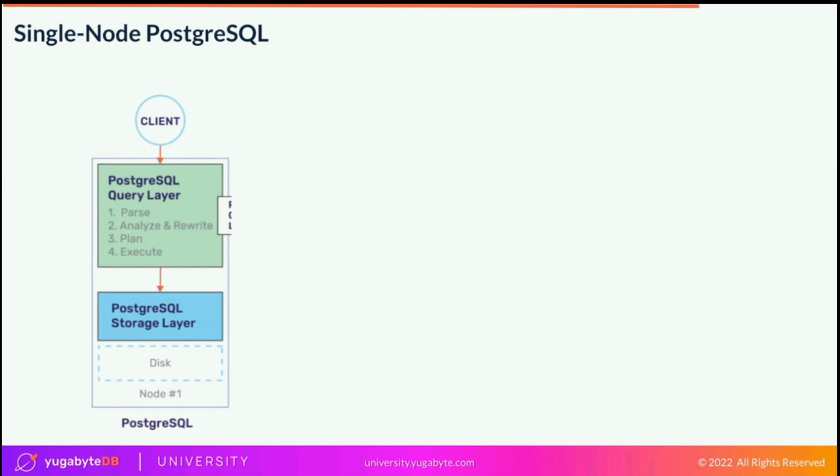So when a client connects to a PostgreSQL database, PostgreSQL has its own query layer that's going to parse, analyze, plan, execute. I forget what the thread is, it's called PG backend or the processor. And then it has its own PostgreSQL storage layer and a write-ahead log and so forth, and it persists data to the disk. And that's excellent.